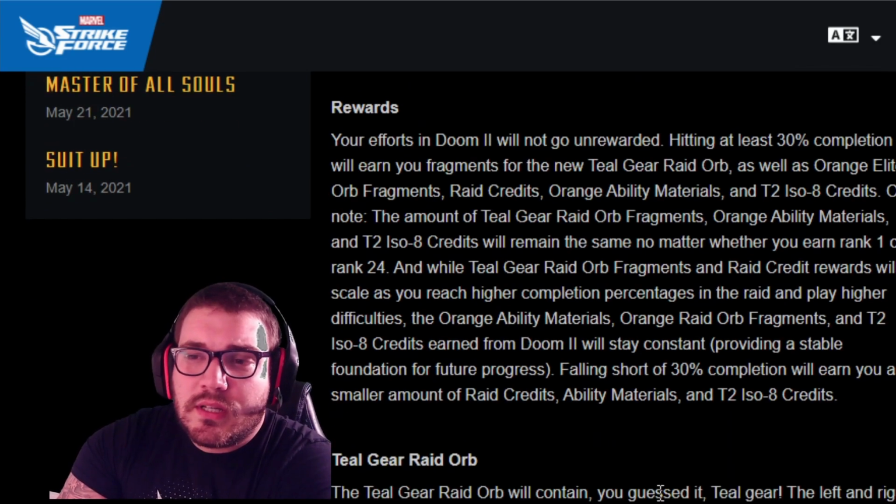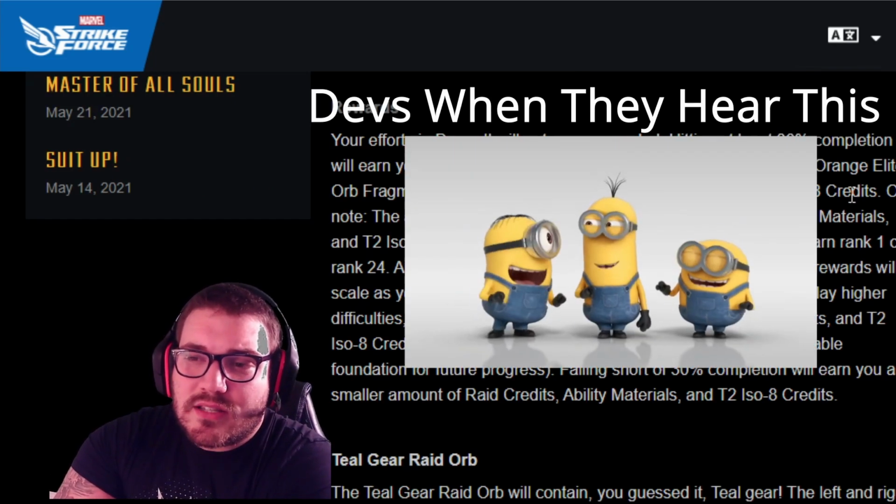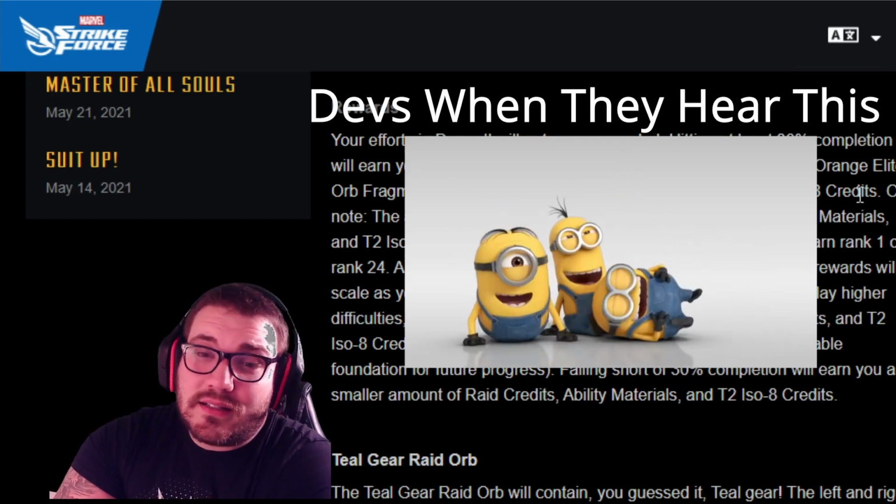As far as the rewards go, we're going to get Teal Gear Raid Orb, Orange Elite Orb, so that's good. That's a step up. Raid credits, orange ability materials, hopefully they double the T4s. We need more. T2 ISO 8 credits, hopefully they double that because we need the ions.